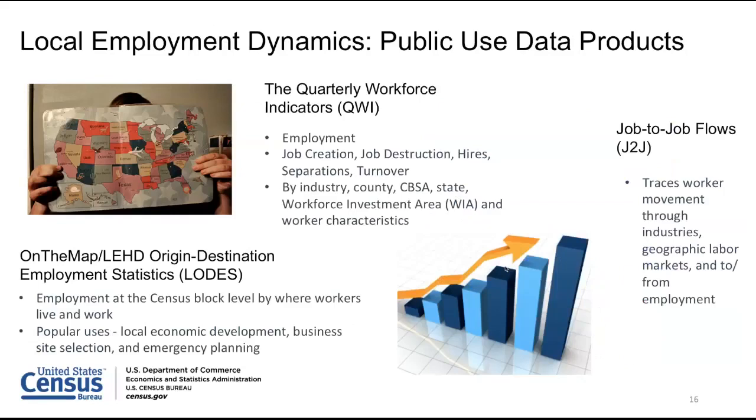So there's three really great tools that are available. There's 5 altogether, but 3 really great useful tools. There's OnTheMap, which uses the LEHD Origin-Destination Employment Statistics (LODES) data to look at where workers live and where they work. And there's the Quarterly Workforce Indicators to look at employment and job creation, new hires, and being able to cross-tabulate all this information with both these tools by different worker characteristics like age, sex, race, ethnicity, even income levels. So there's lots of great flexibility within these tools.